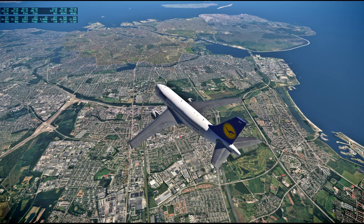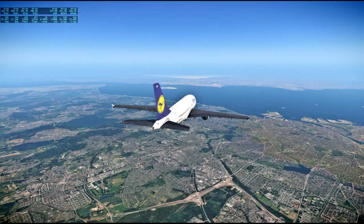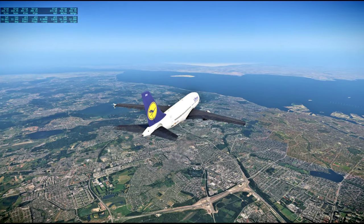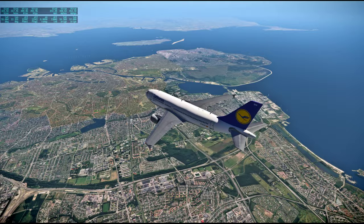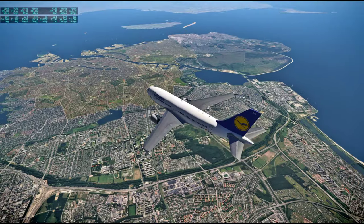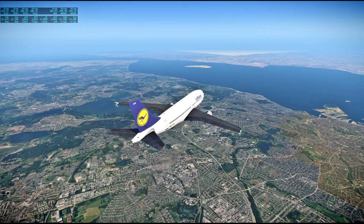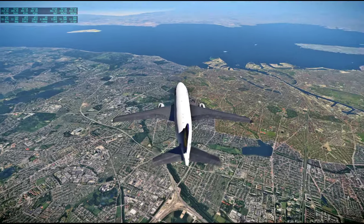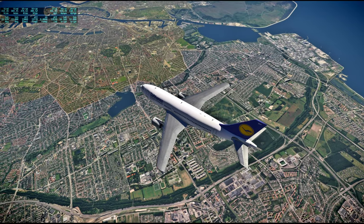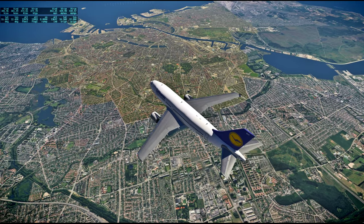So we're just going to fly over Copenhagen and then move on to Oslo. I see some problematic scenery over there. Last time I made this flight, Norway did not want to render — and I don't know why. Hopefully we'll not have the same problem again. There was no problem taking off from Oslo. Just didn't want to render when we came from this direction.